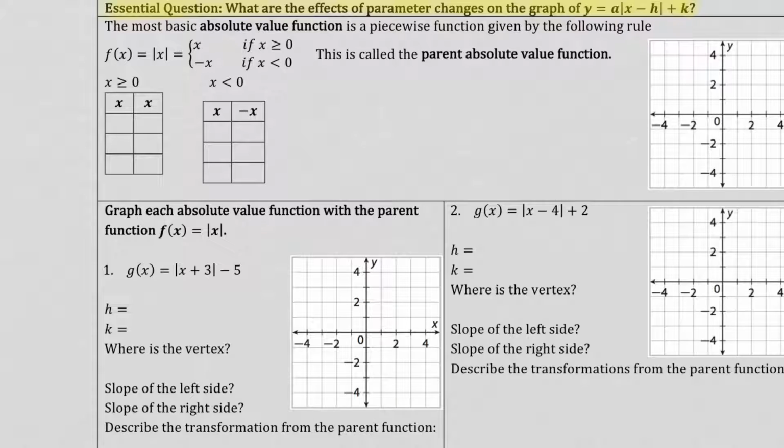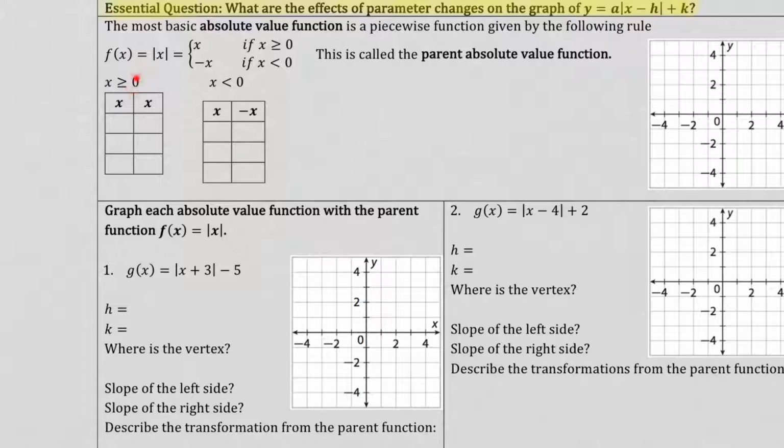I believe I showed you guys how to graph it really easily in class, but let me show you guys how to do it with the table so you guys can see where that graph came from. So if you notice here, I did what we always do with piecewise functions. I split them up into two tables. So x is greater than or equal to 0 is for that one, and x is less than 0 is for this one right here. For x greater than or equal to 0, I put an x right there, and for this one I put negative x right there, right?